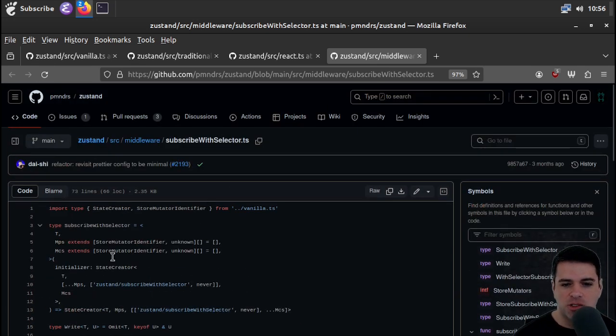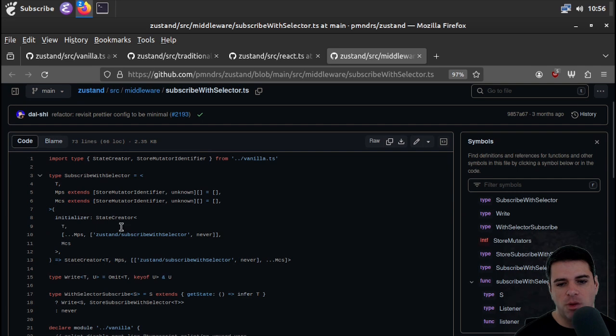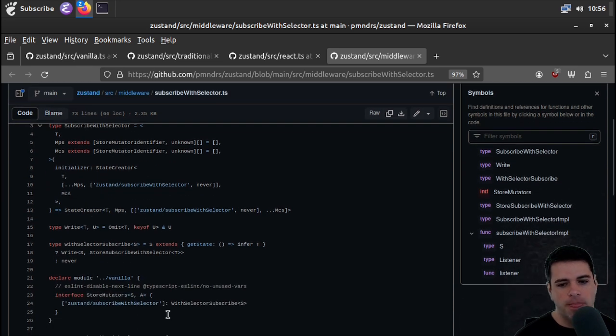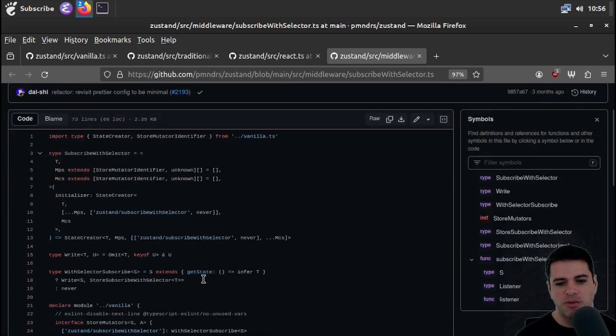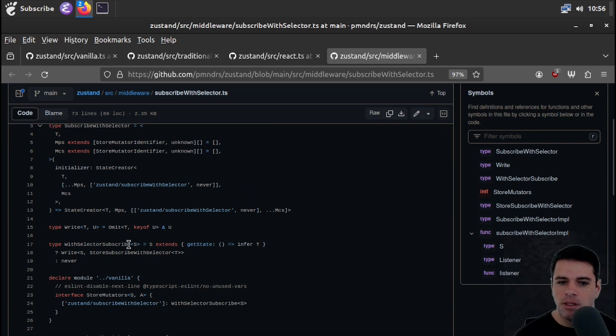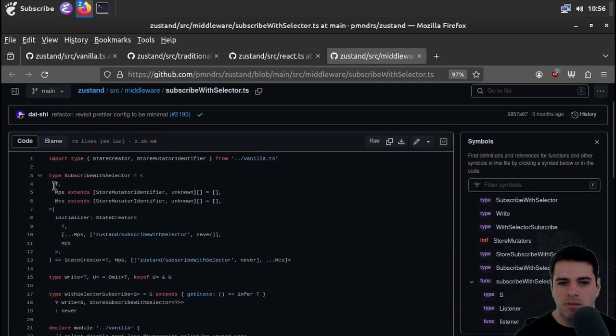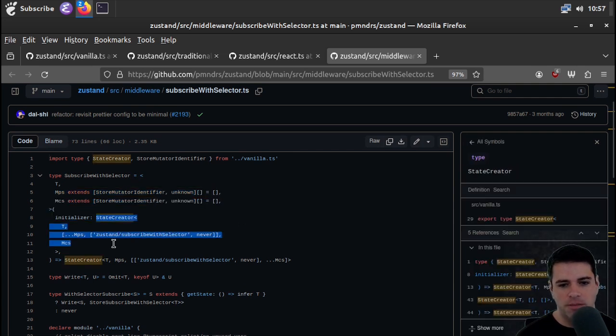Subscribe with selector. I was just kind of curious whether this means that we are modifying subscription in some way with some sort of predicate, but I'm not sure. So it takes a T and some mutators, and it has an initializer, which is a state creator.